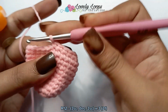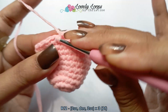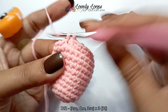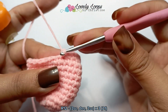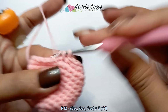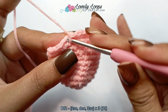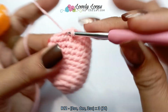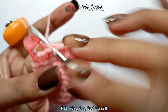One, two, three. Decrease. One, two, and three. Last repeat. One, two, three. Decrease. One, two, and three. You should have 21 stitches.